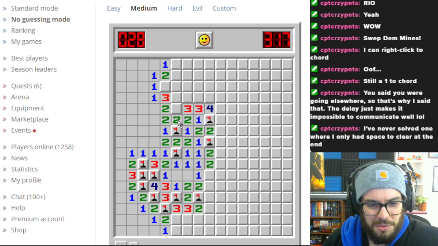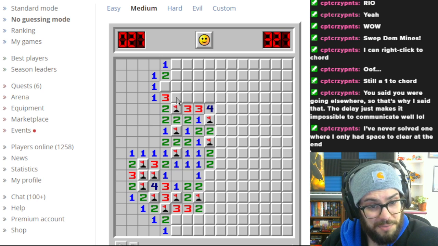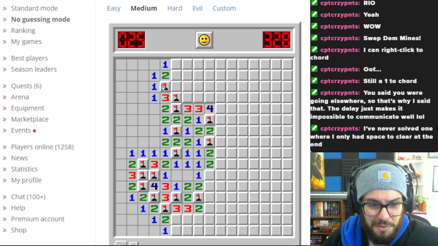This 2 is only adjacent to 2 things, so they're both mines. Same with this 2. That's also a mine. And this 1, that's a mine. The 3 is now satisfied, so we can go ahead and chord it.